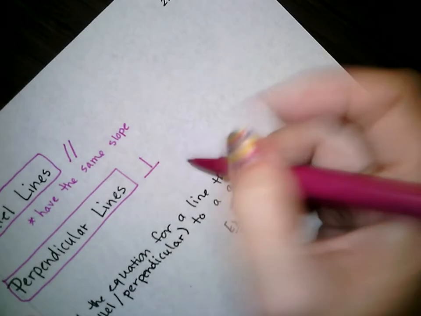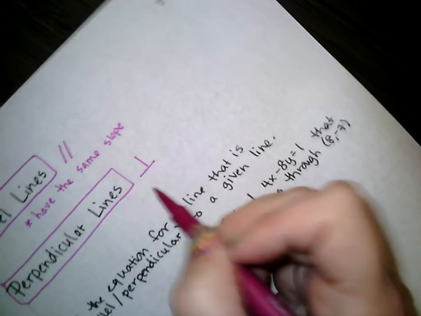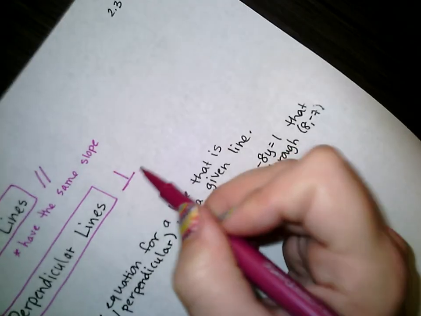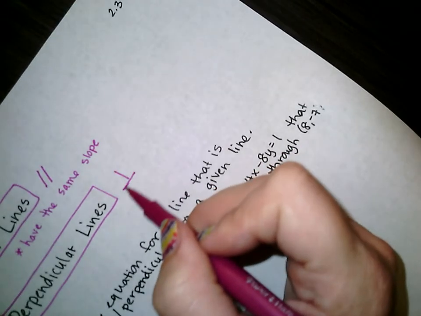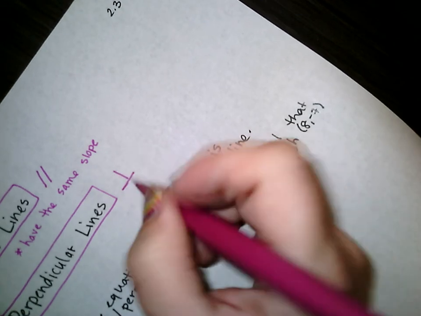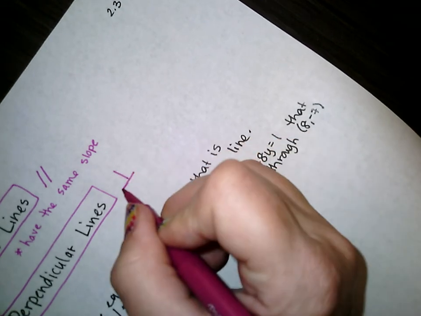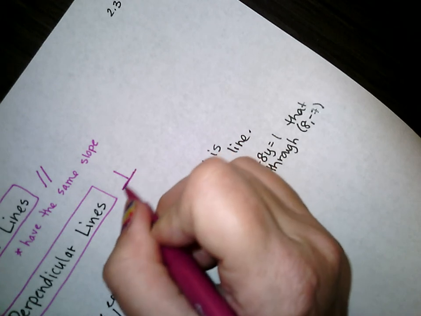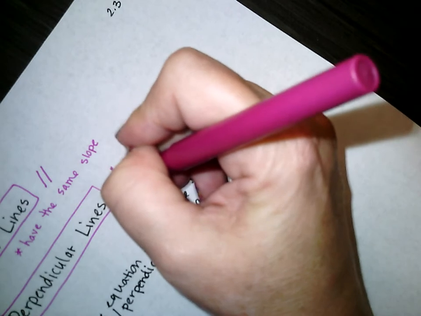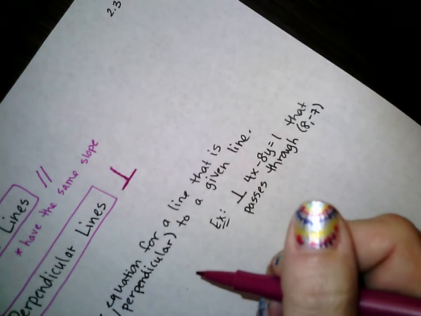If you notice, these two perpendicular lines, this line has a positive slope. Turn it a little more. This line has a positive slope that's pretty steep. This line has a negative slope that's less steep. So remember that the higher the value for slope is, the more steep the line is. And the lower the value of the slope, or closer to 0, the less steep it is.